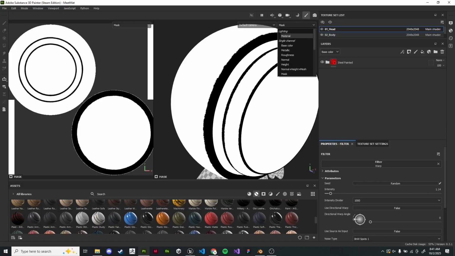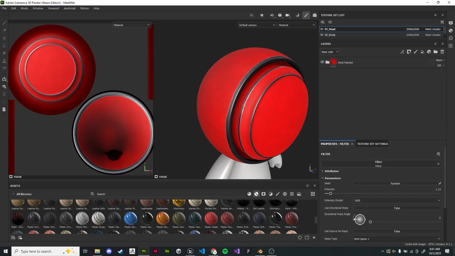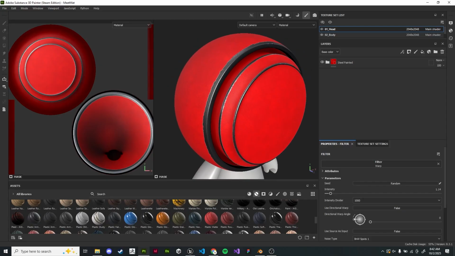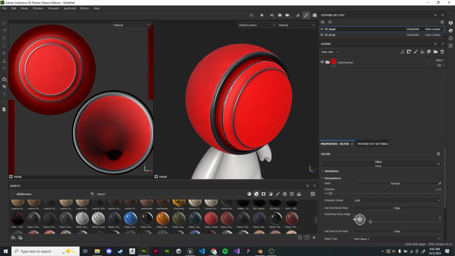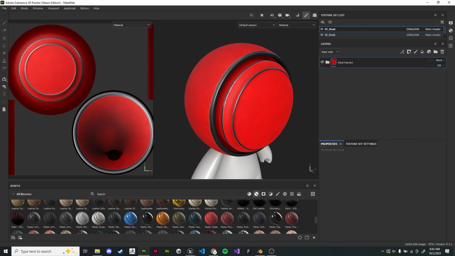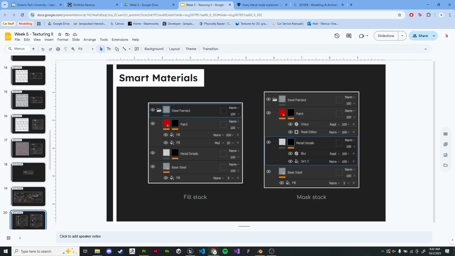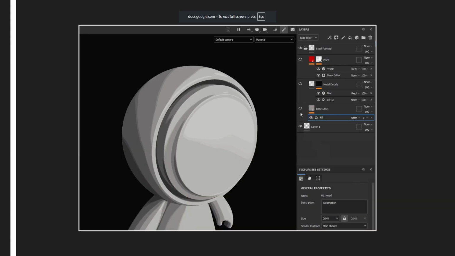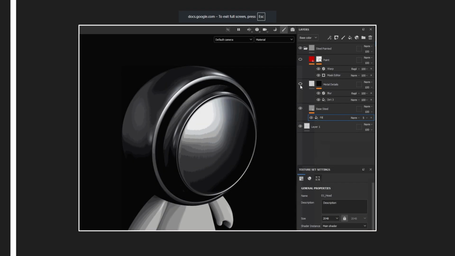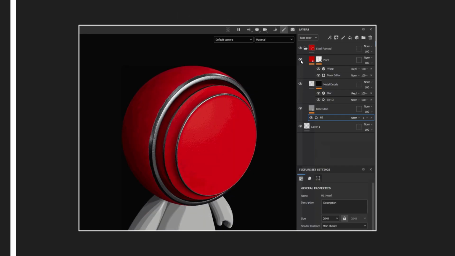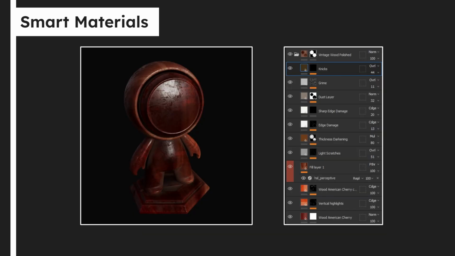So this is all stuff that you've been doing. This is not necessarily surprising to you. If you followed along with the lecture or tried to do it bit by bit in the lab, you would have created, technically, a smart material. So here's just a GIF showing off how it works the same way. The compression absolutely destroyed the bit rate, but it's fine. You can see what each layer is doing individually as we turn it off and on.